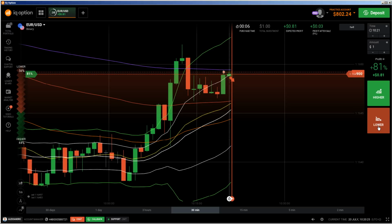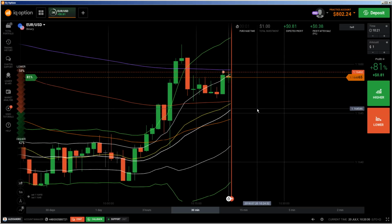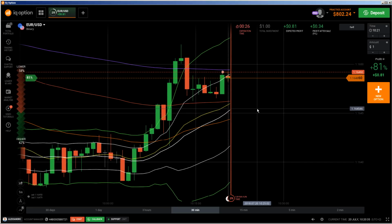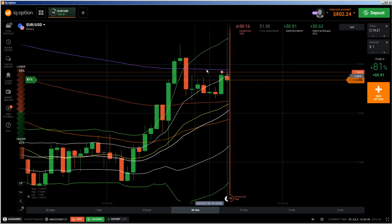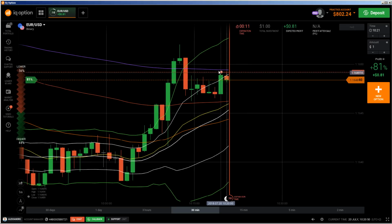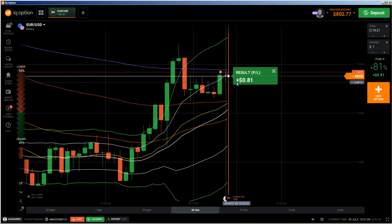That means that this one would already be in the money, and the next one will be in the money too, because we are here at the 200 EMA and on the edge. I have explained this. Price is now stuck here in between till it will break out, and that means we are on one edge, which puts the odds in my favor. The probability that it's going down is much higher than it's going up. It should break through this area to get up, and that is the thing.